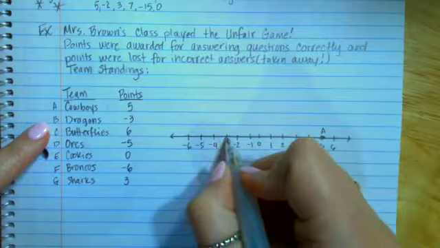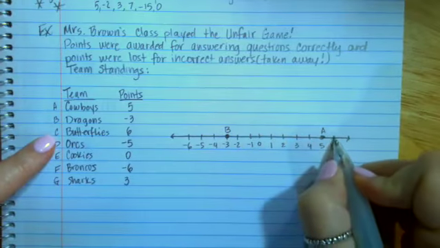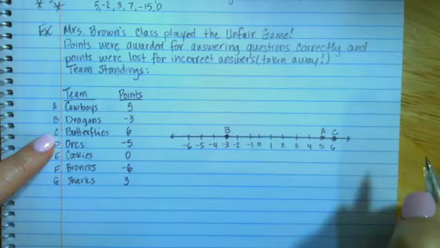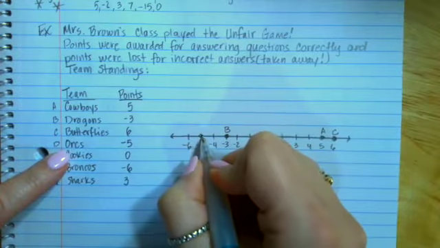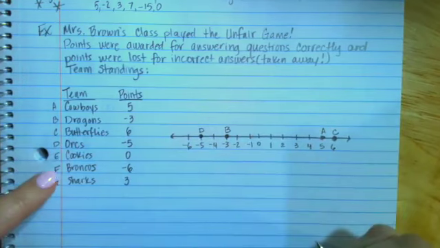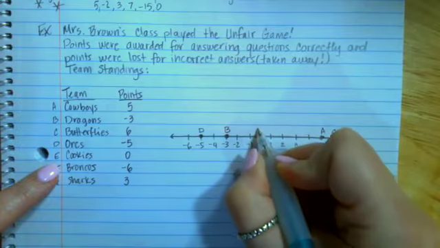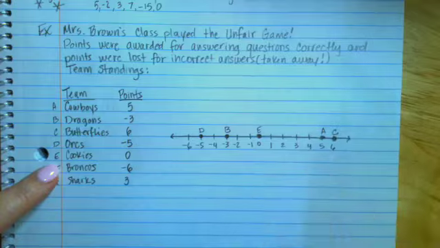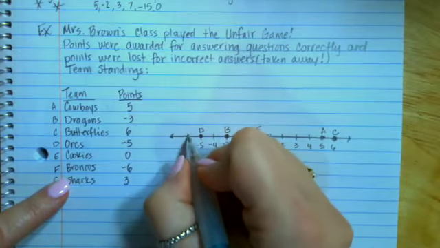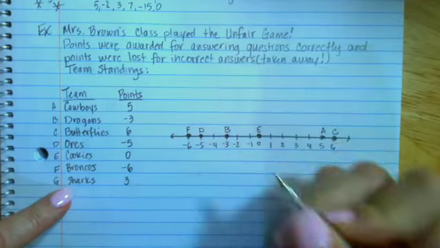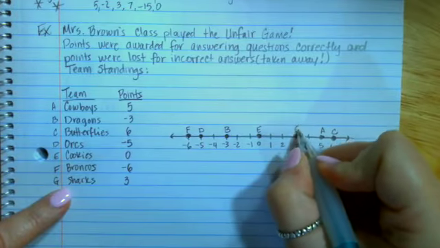Dragons have -3 points. They haven't been doing well. There's B. The butterflies, they have 6. We're going to go down here to C. And then the Orcs, they have -5. Okay, so that's D. And then the Cookies team, they have 0 points. Okay, they've had all their points taken away, or they've gained points back. They ended up at 0. They broke even. Broncos is -6 points. And then we have the Sharks with 3 points. All right, and they are G.